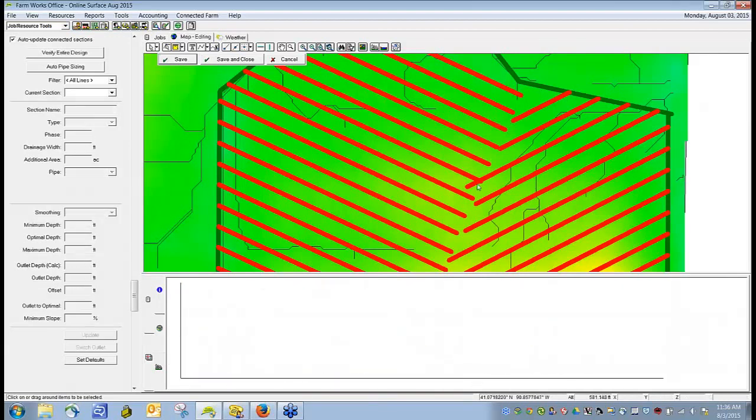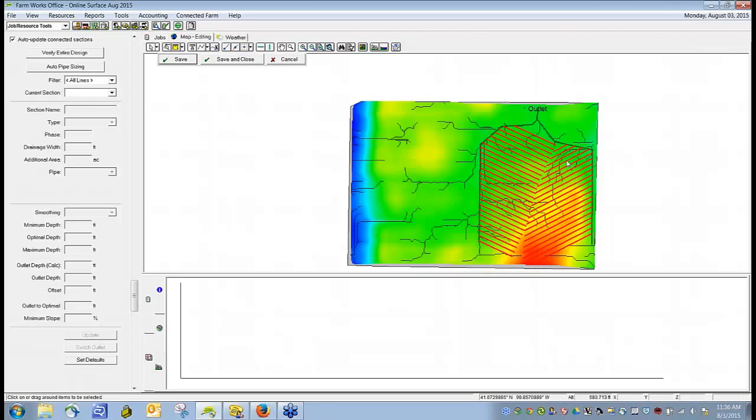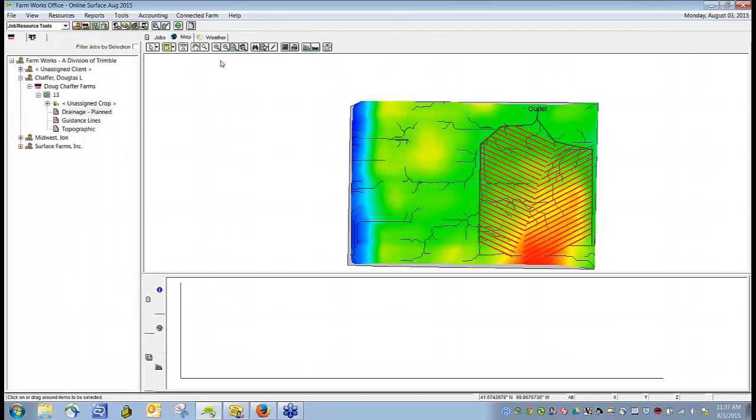So it's easier to draw the lines in long and then go back through and delete off what we don't need than it is to draw them short and then try to extend them out. So now we've got basically that half of the field drawn. We would just continue on. There's another ridge that runs through here that we could drain this direction. The rest of the field we're going to drain off to the west. But once we're done with that, we can hit our save and close.